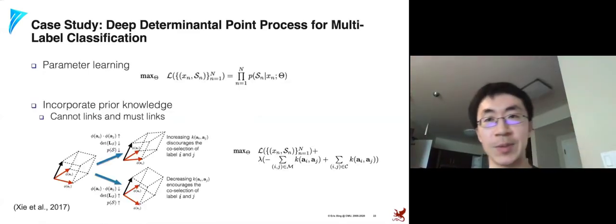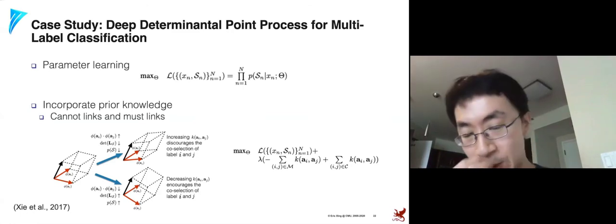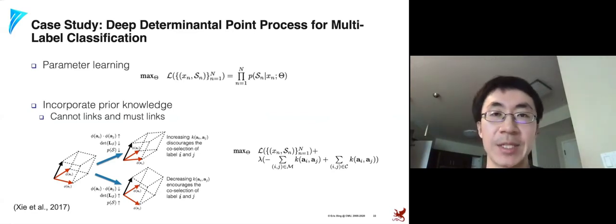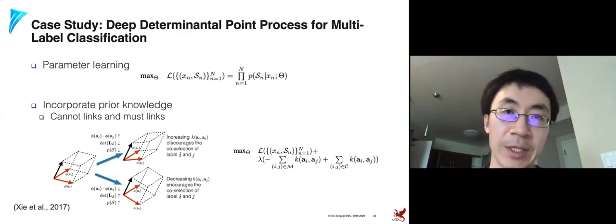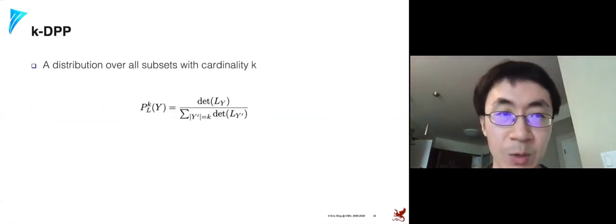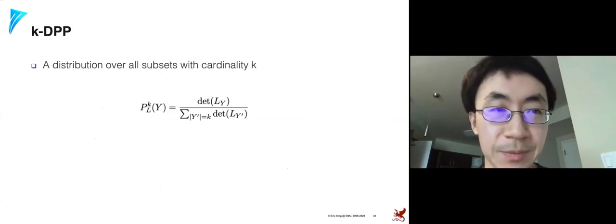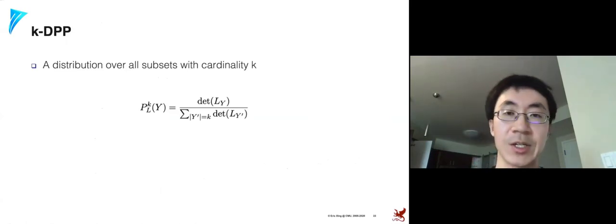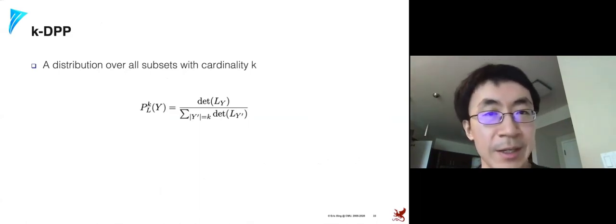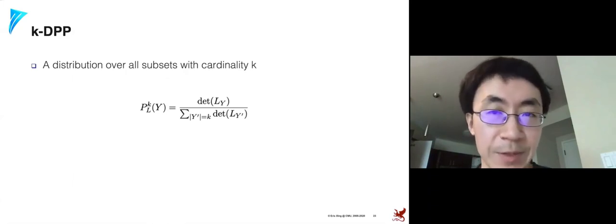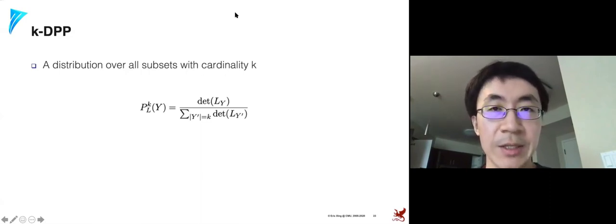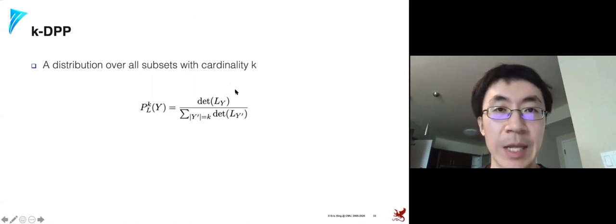Okay, this is conditional DPP. So far, recall that we have the distribution over subsets, and the subsets can be any subset. It can have 1 element or 10 elements. That doesn't matter. But in many applications, we do want to fix the size of the subset. Like in feature selection, right? We have a certain budget, and we only want to select 10 features. Or in document summarization, we only want to select 5 sentences. So how can we define a distribution over the subsets where the cardinality is fixed to a particular number k?